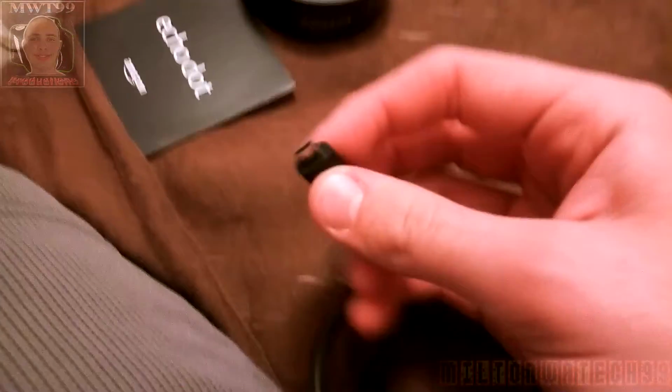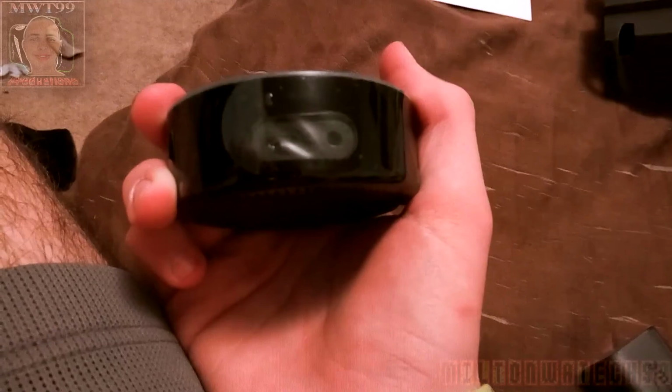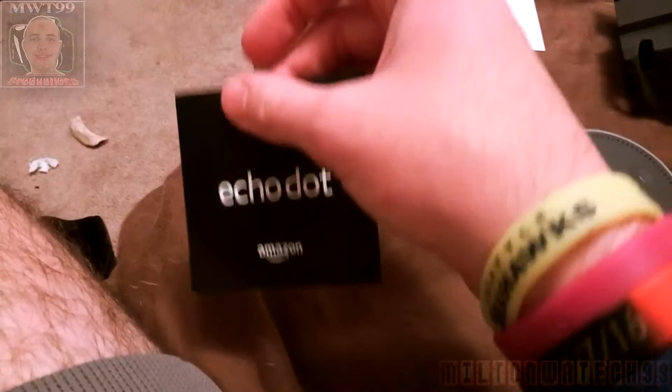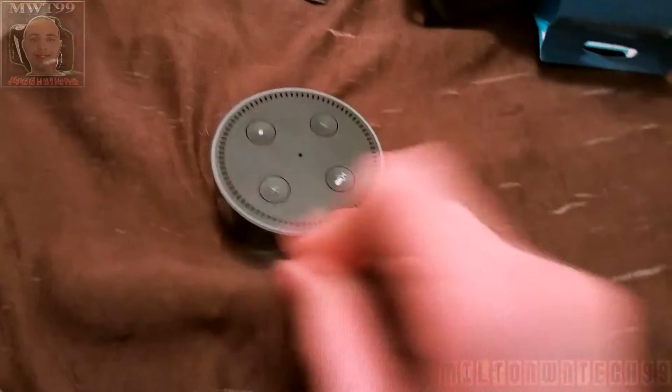See, it doesn't use micro USB, it uses mini USB. It also has an aux out, does not include an aux cable though. That's alright. Alright, this is a quick start manual. That's just something else. So, let's peel this covering off.